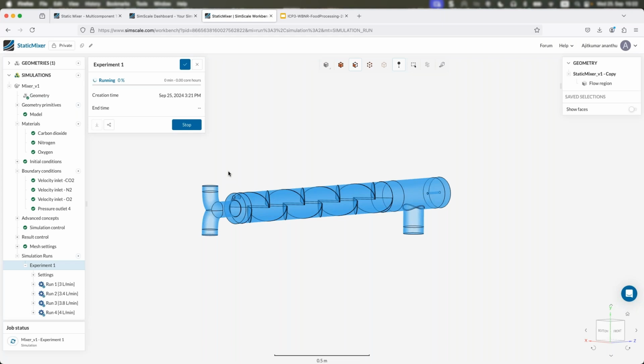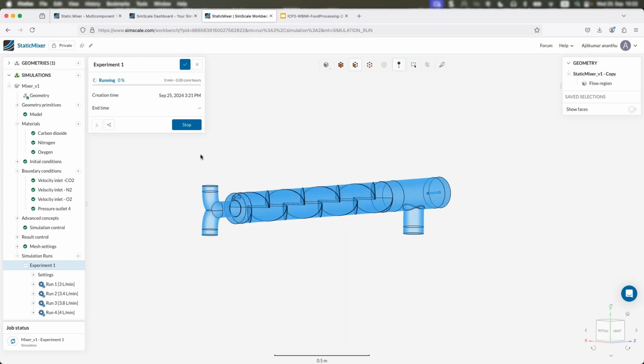And as a next step, I want to make a slight change to the geometry, and then see if the basic case is comparable with the new design and whether it improves my efficiency or it actually deteriorates the efficiency, or what is happening when I make the design change.